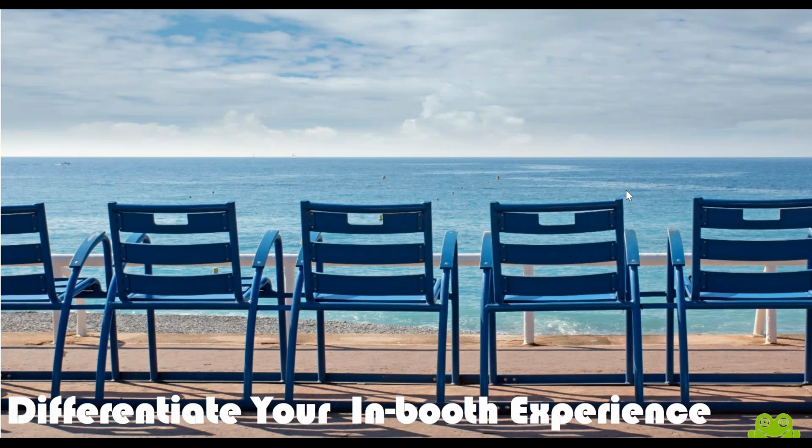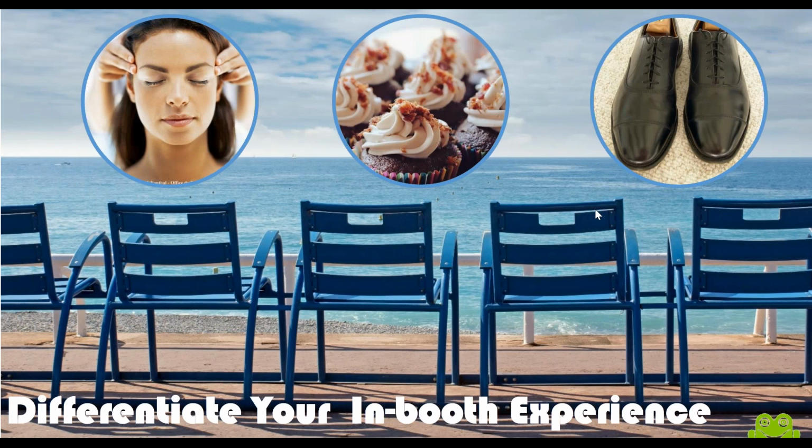All right. Let's talk about the in-booth experience that you're creating. So up to a while ago, it was common to see booths giving out giveaways, and they still do that by all means. But a very interesting trend that we're seeing in the last couple of years is companies like you creating in-booth experiences. And examples that we've seen work effectively are either have a chair massage coming in, so visitors can come, put their feet up for a couple of minutes, lean back and get a quick massage. Food and drinks are always welcome. Shoe shine is great if you're in an area where you're getting people with shoes that need to be shined, especially on a rainy day. That would work very well.